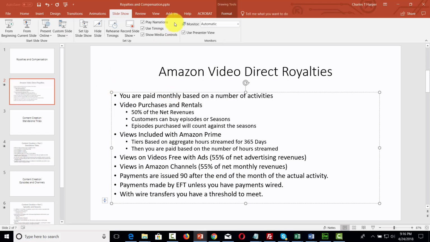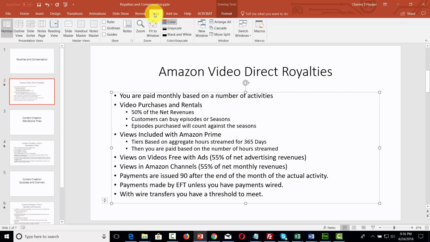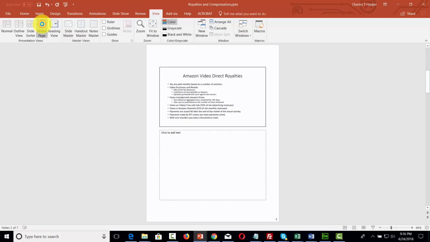Now, it's quite possible also that we may want to use notes with our presentation. And if that's the case, we can go to the view screen. We can then go to this view that says Notes page. What you're going to notice is that there are two parts of our presentation now, and we can write in our notes for this slide. So if we want to narrate the slide, or we want to be aware of something while we are talking through the points, we can write notes in this area.